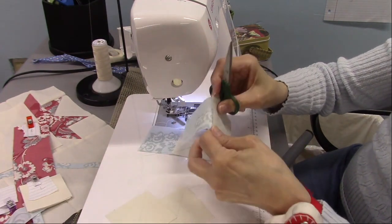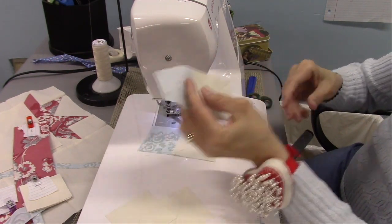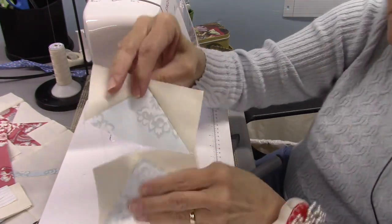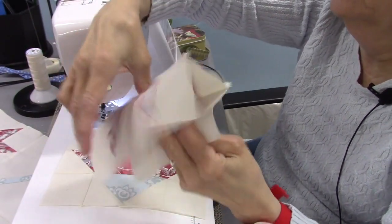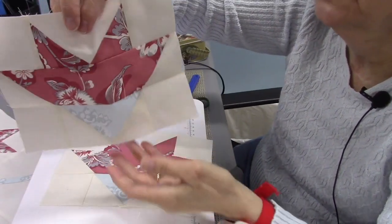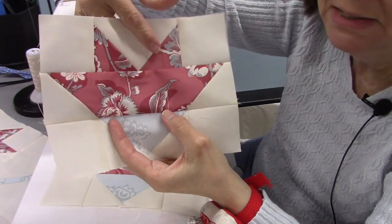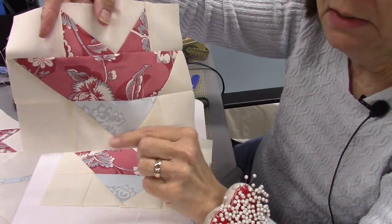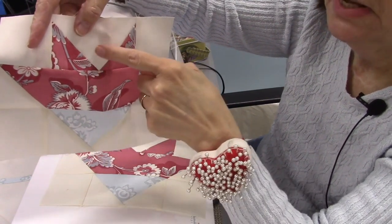And now I'm going to trim and press and then sew the squares to the other side. Now I have two flying geese units. Okay, I missed a bunch of footage for putting the rest of these flowers together, but I can explain to you what I did. I made the blue flying geese units here, and these red flying geese units had already been made.